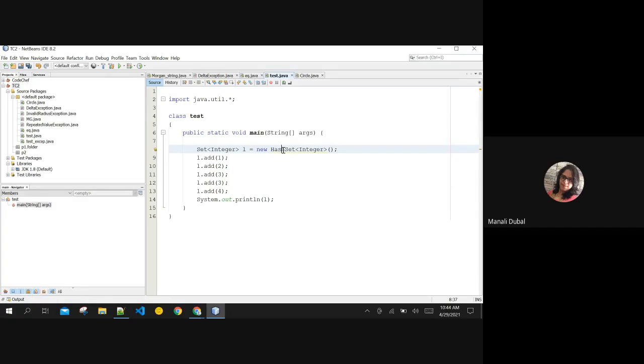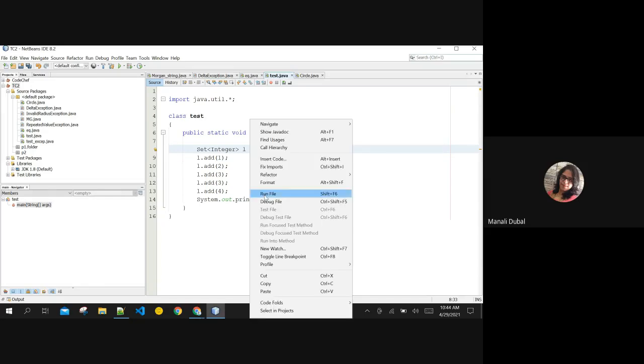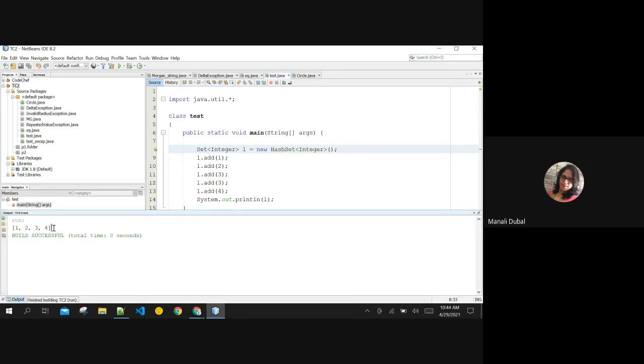If we use hash set, the method for adding and removing is the same, there is no change. If we try to run this now, it is not allowing the duplicate elements.